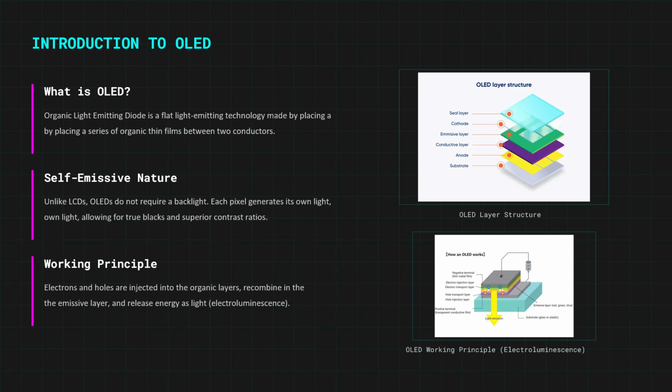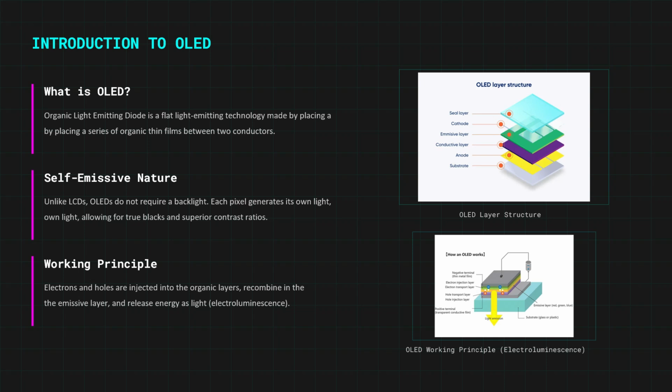First, let us understand what OLED technology actually is. OLED stands for Organic Light Emitting Diode. Unlike conventional LED or LCD displays, OLEDs use organic semiconductor materials that emit light when an electric current passes through them. The display structure consists of several thin organic layers sandwiched between two conductive electrodes.